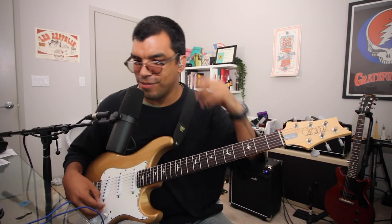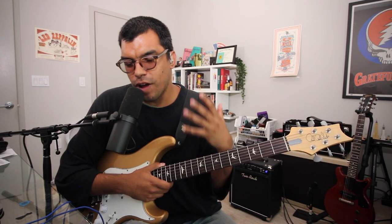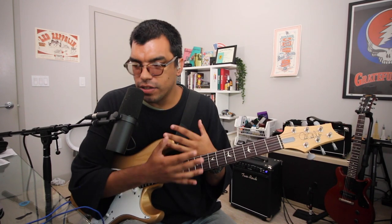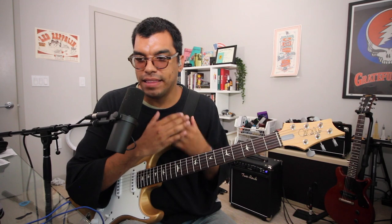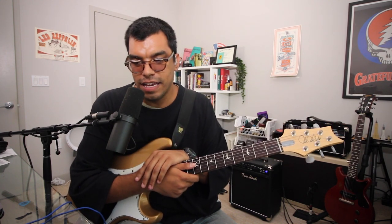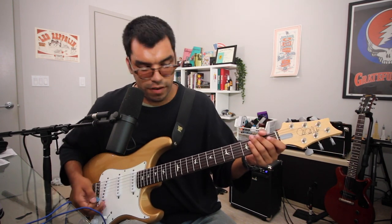This amp is like, wow. It's right at the entry point of, do I get a Deluxe Reverb or do I wait a little, save a bit, and make this jump and get a Studio Pro 35? It's really something. The clean tones are just like the hallmark of this amp, obviously.